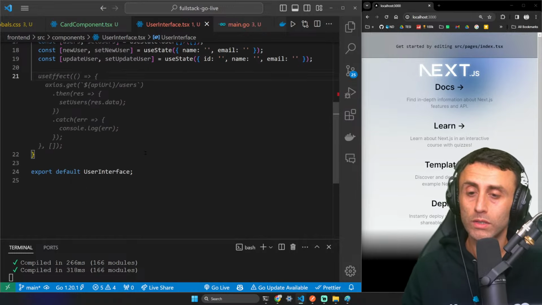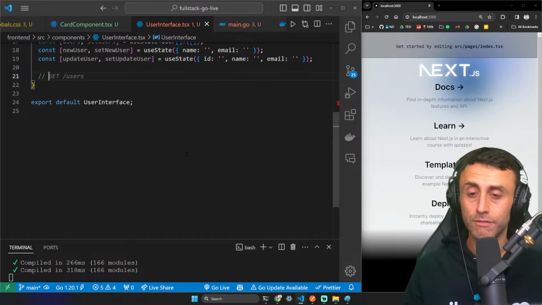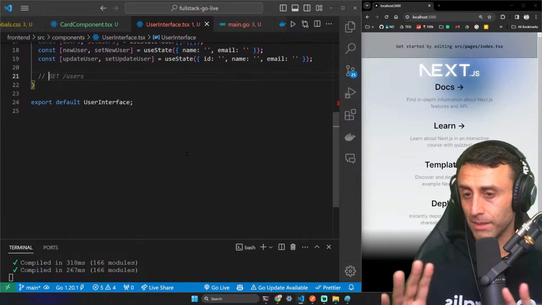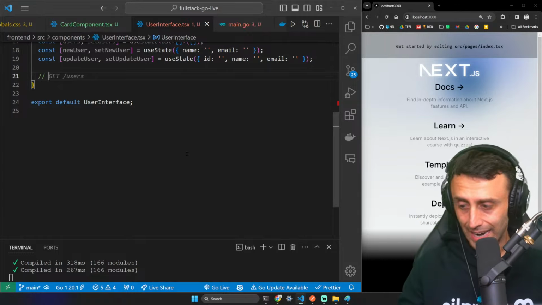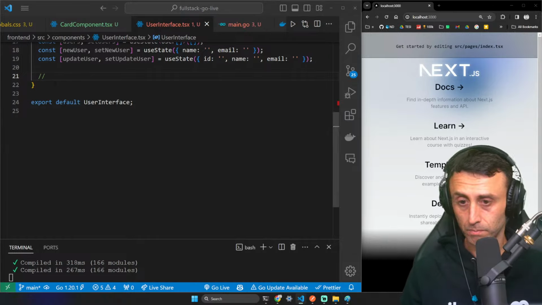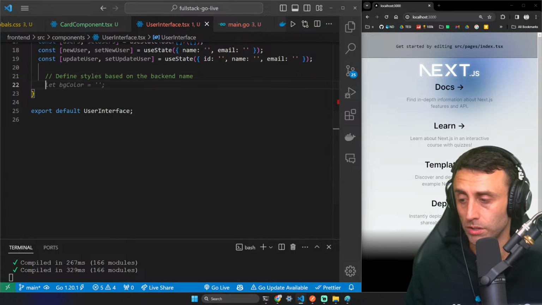Then I want to do something else. I want to define some style for this backend. We Go has a teal or light blue theme. So let's define these styles based on the backend name.